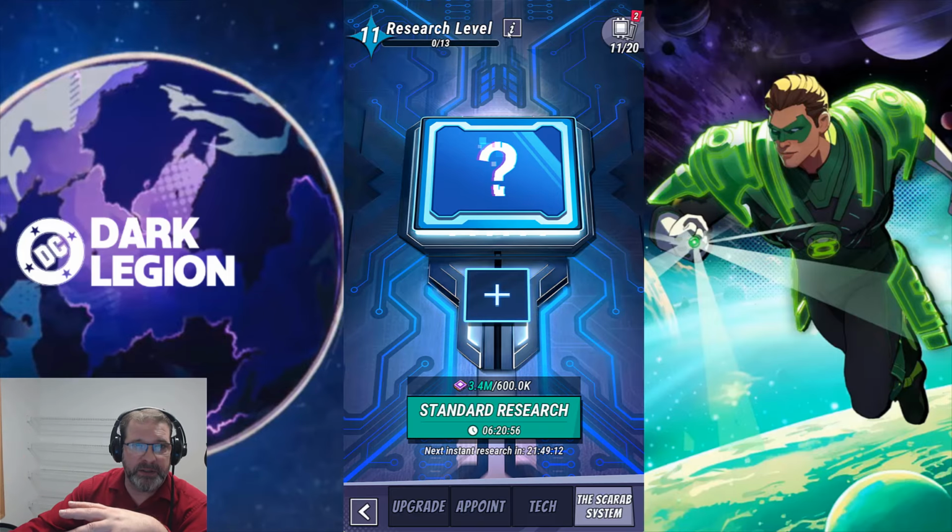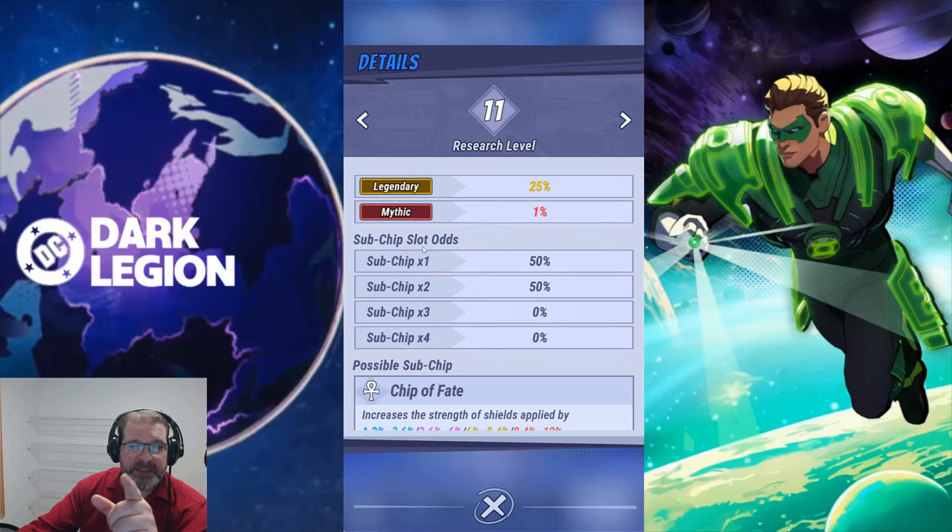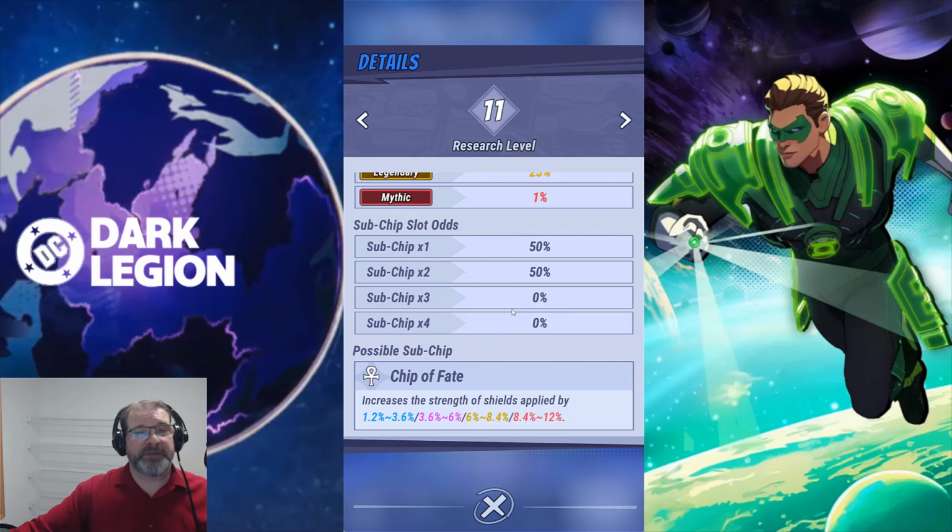Because, I mean, if you take a look at this here, here's your rarity odds right now. I'm at research level 11, so this is where my percentages stand right now. The subchip slot odds are right here. So these are the stats, right? You can get up to 4 stats. I got 50% chance to get 1 and 2, 0% chance for 3 and 4.